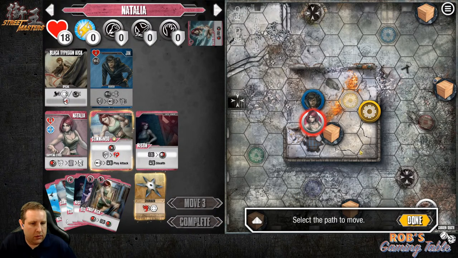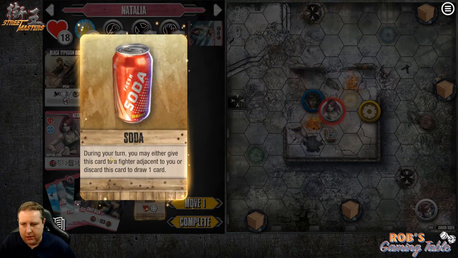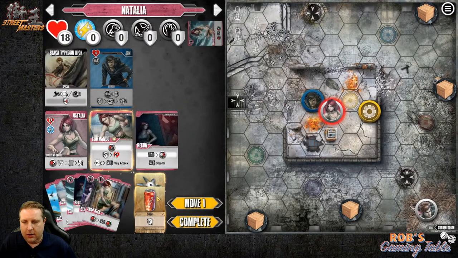I'm gonna move like this. I'm gonna grab that. Then I'm kind of near him. He's not gonna engage. Then if this fighter gets near me, maybe I can activate it and put some defense tokens on it. So during your turn, you got some fresh soda. That's not a word I would put with soda, but sure. During your turn, you may either give this card to a fighter adjacent to you or discard this card to draw a card. I feel like we need to draw cards right now, so I'll leave it.